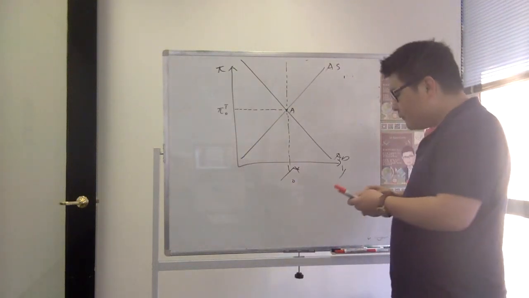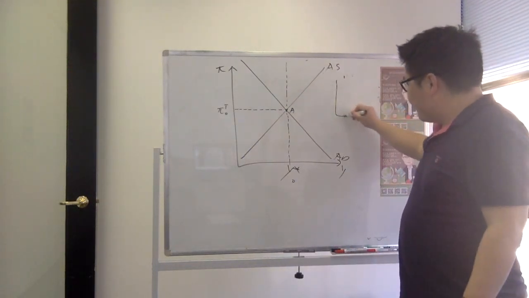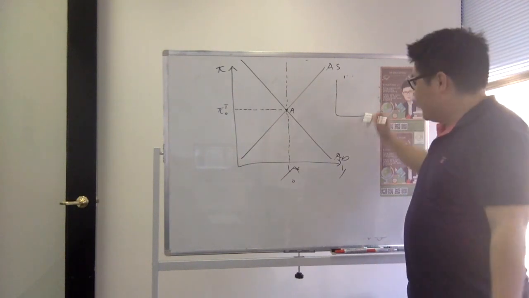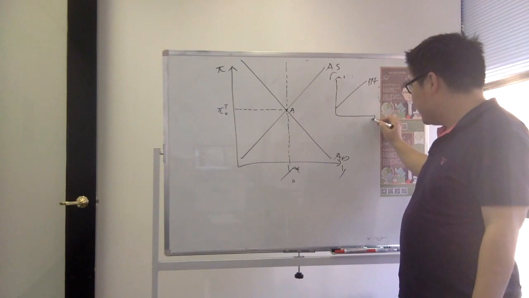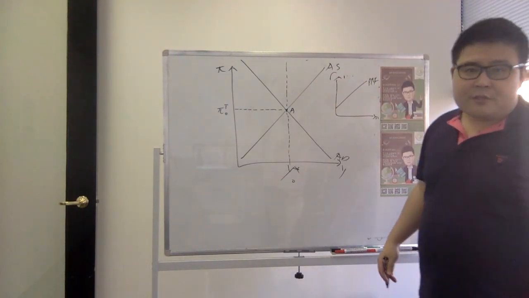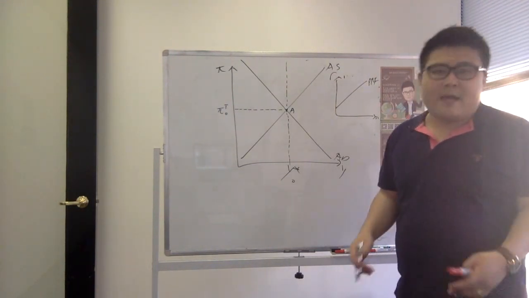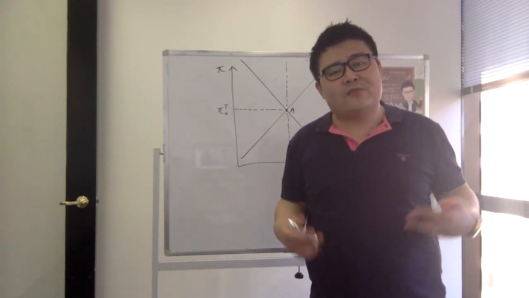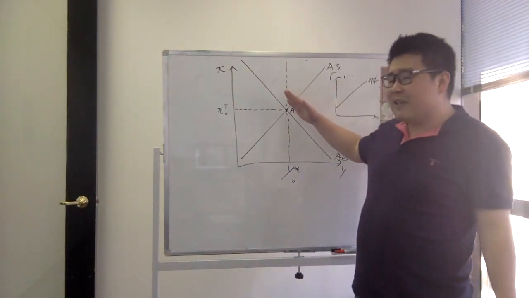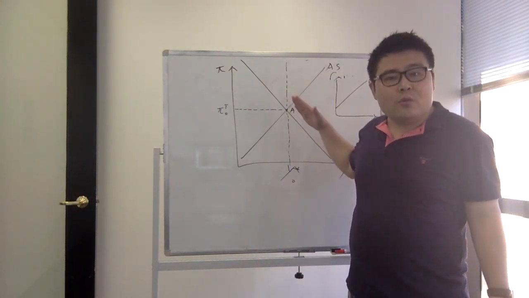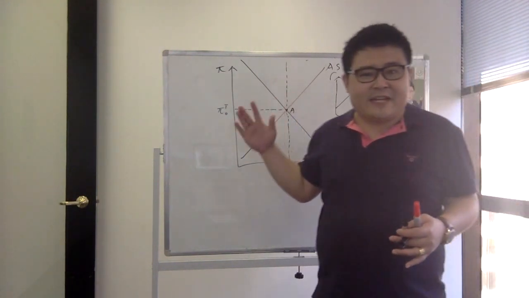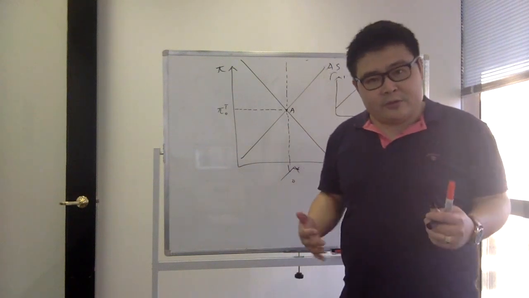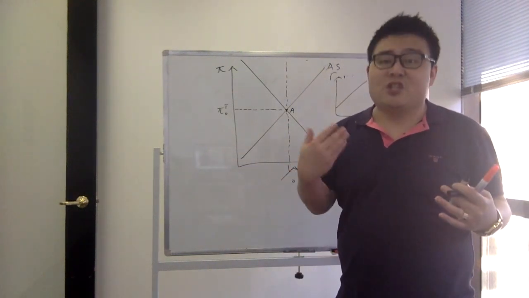So here we go. If you still remember, the policy reaction function slopes upwards, and we have the real interest rate and the inflation on the x-axis, yes? Now, how do we actually create a recessionary gap? By having the aggregate demand curve shift towards the left, yes? And how do we get the AD curve to shift to the left? By using a monetary tightening.